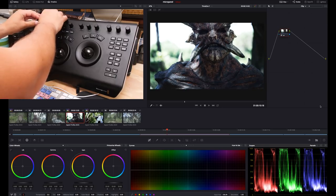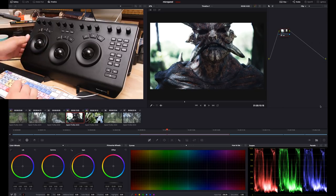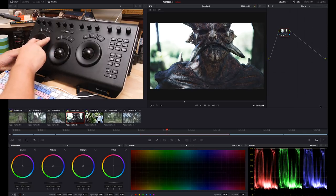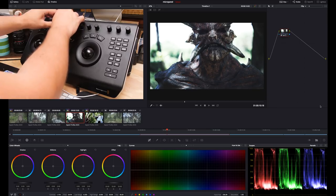So there we go. Let's add some contrast to them. Just the Y gain and the Y lift while keeping the color channels down to keep it desaturated. Let's go into log mode and actually bring up the lows. So bring up that black point, something a little bit higher, so it's going to have a little bit flatter of a look, a little more dreamlike.